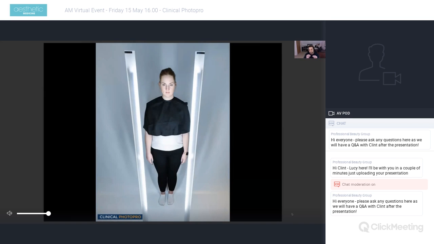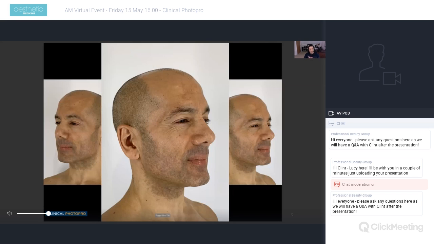Most importantly, it forces the camera to use virtually the same settings between sessions. The towers are portable, so they can be stored away, leaving you with maximum floor space, and can be moved to different treatment rooms. So let's look at some results.